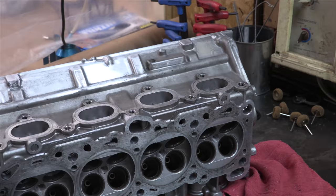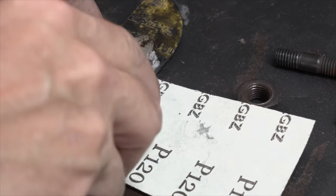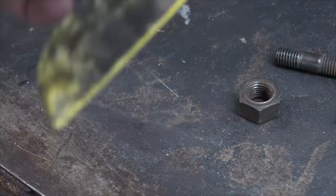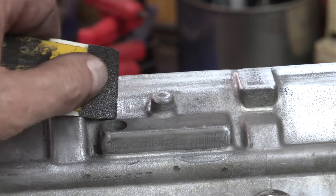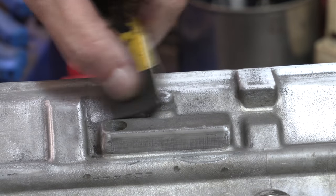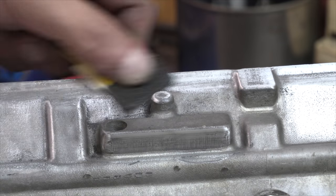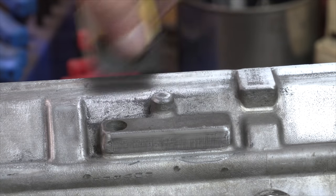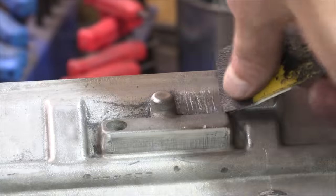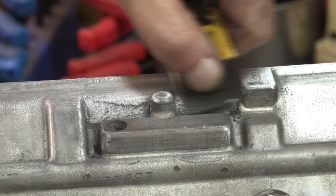If you're trying to produce a show-quality polished finish on a cast aluminum cylinder head, there's just simply no other automotive job that takes longer to do. Now, the plastic thing here is just a body spreader. It's a great, cheap, flat but flexible thing that once I cut it into shape and wrap a piece of sandpaper around it, it helps me plane out all the uneven spots, reach into tight spaces where my fingers don't fit, and define the edges around intersections in the casting.